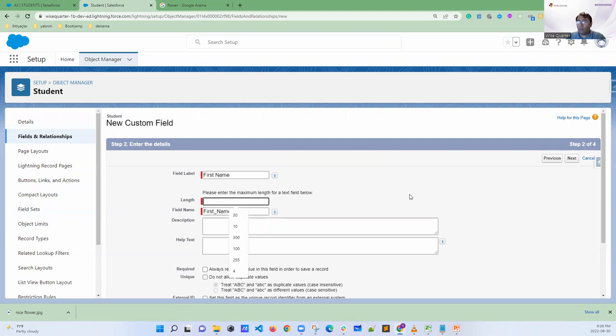Okay, the length of the name. How many characters will your name have? Let's say that if you are living in Mexico, they have, I believe, 11 names. As far as I know, it's like that. But in Turkey, not more than 3 names. It depends. And this is the length of the name. Let's go with 30. It's all up to us.